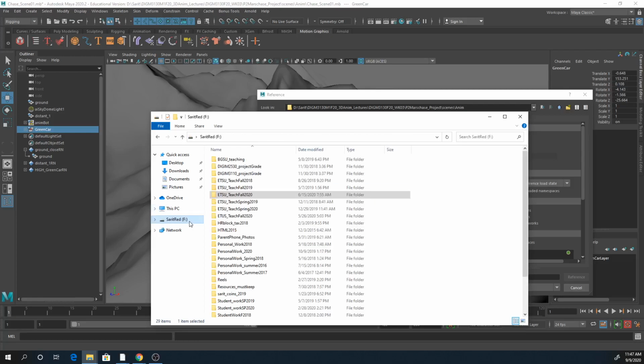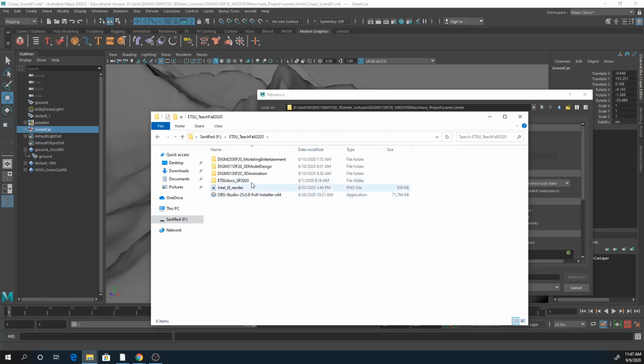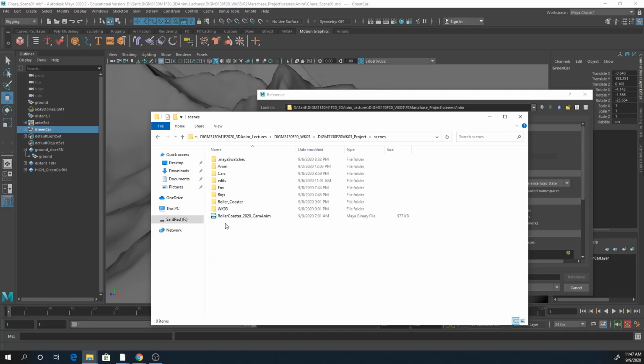So, this file, let me check again, week 3. Scene, I have it. Where's my building? That's weird.